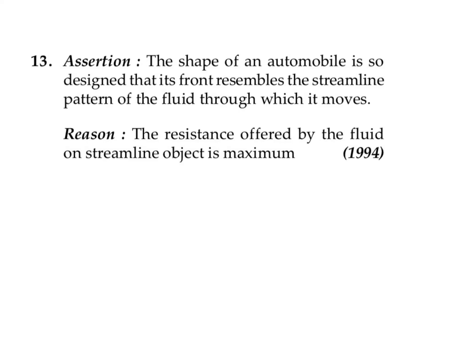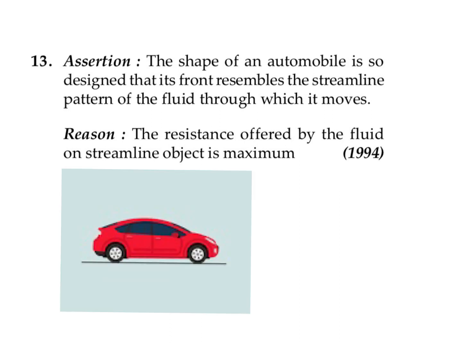In this question, it is given that the shape of an automobile is so designed that its front resembles the streamlined pattern of fluid through which it moves. So let's see exactly what this question is trying to say. The shape of this car is designed in such a way that when the liquid is flowing through this one, it will try to flow through a streamlined path.